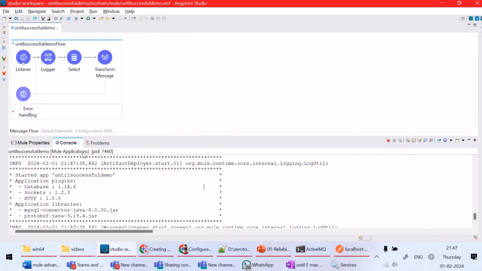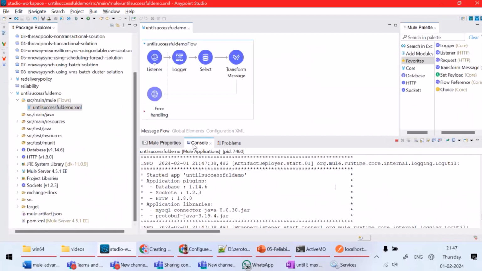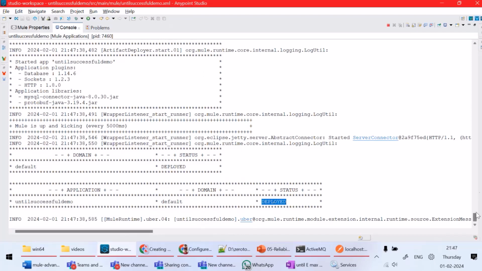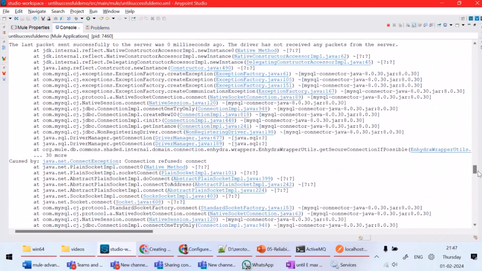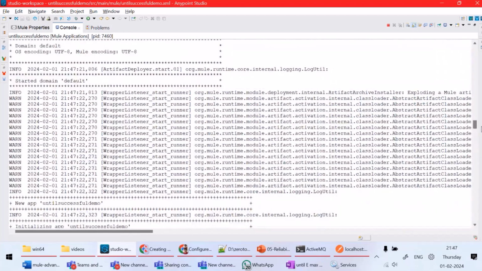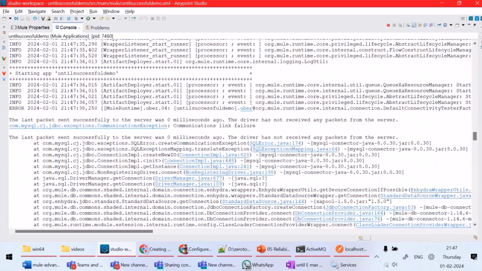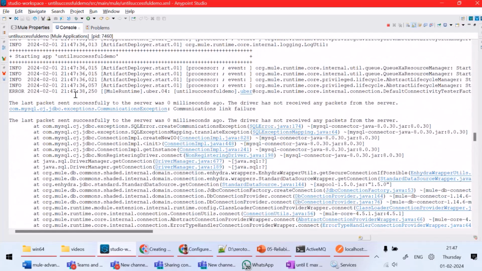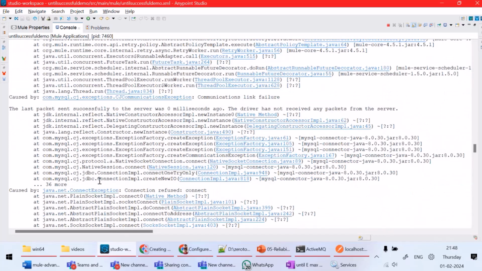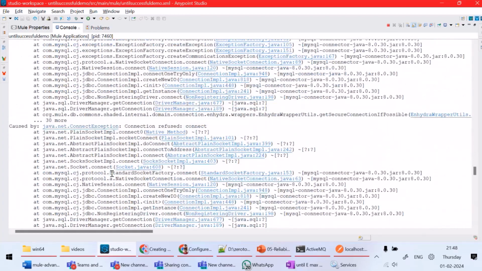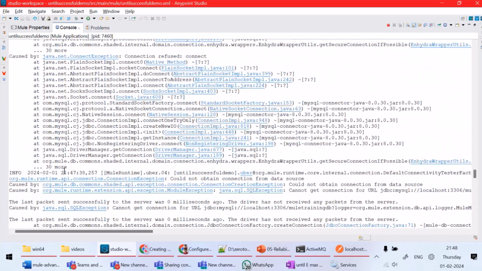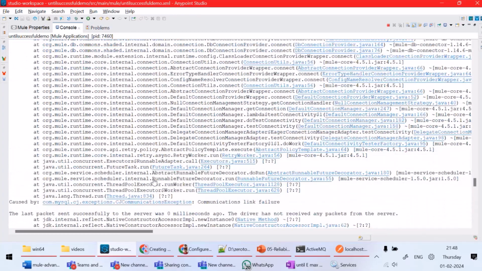One thing I want you to observe here, I can see that the application started. One thing I want you to observe is that the database is down. During startup, it actually tried to make a connection. Okay. At what time? 47:38. I saw one log at 47:38.